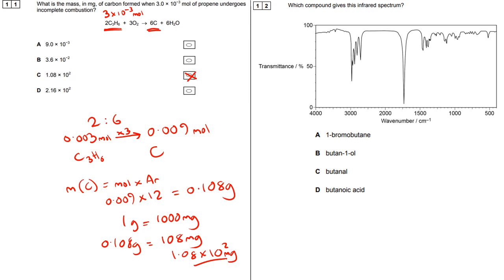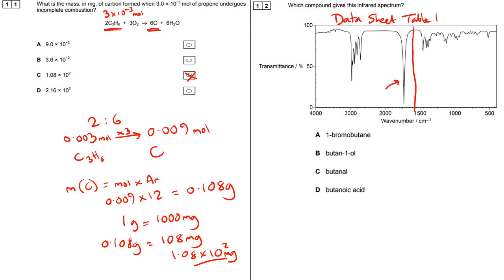Question 12, infrared. For this question, hopefully you're aware, but you will need to use the data sheet, table A or table 1. So on this, we'll just be focusing on the peaks to the left of around 1500, so that's your fingerprint region, so we can ignore the things over to the right hand side. So we've got two main peaks to look at.